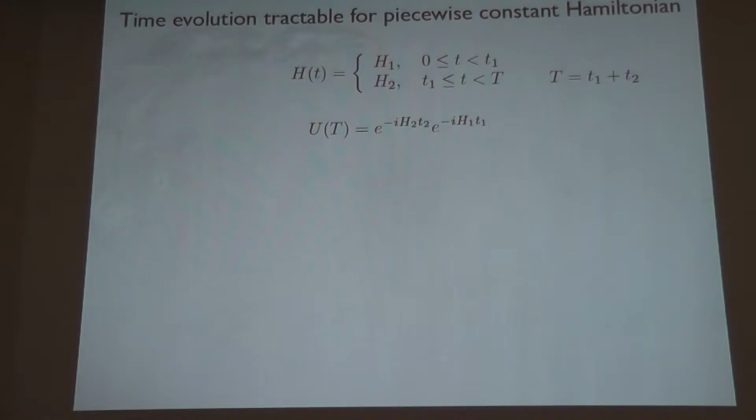Good. Okay, so the simplest case that gives us full quantum control over a two-level system, and by full control I mean that any initial state can eventually be brought to any final state, is if I just apply two different Hamiltonians, say H1 and H2, statically. I apply one for some amount of time t1 and the other one for time t2, then this composite evolution can get me from any place to any other one. So this is a useful place to start thinking about time-dependent drive.